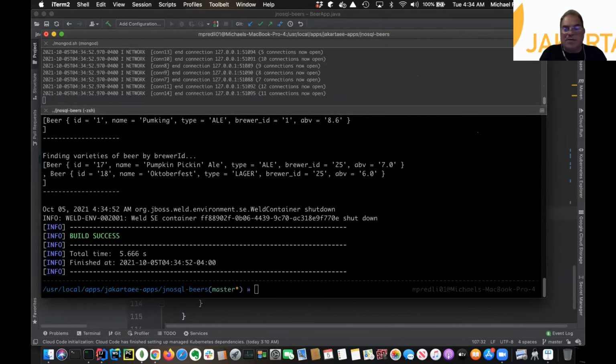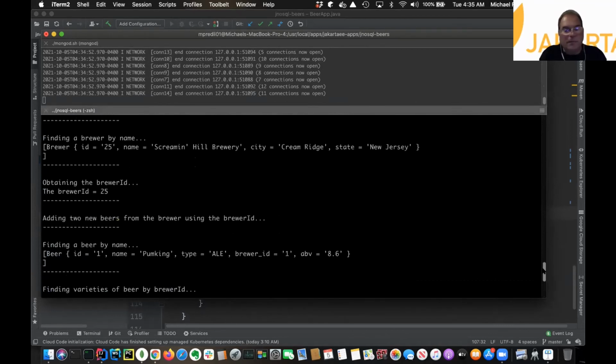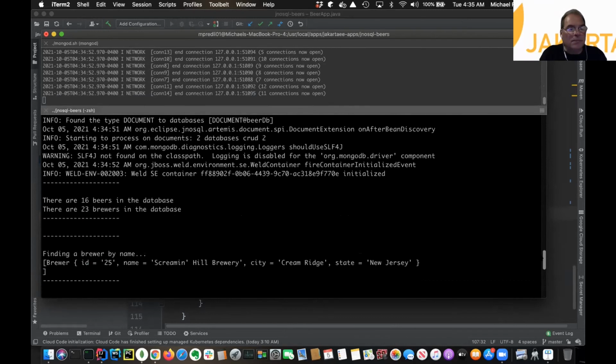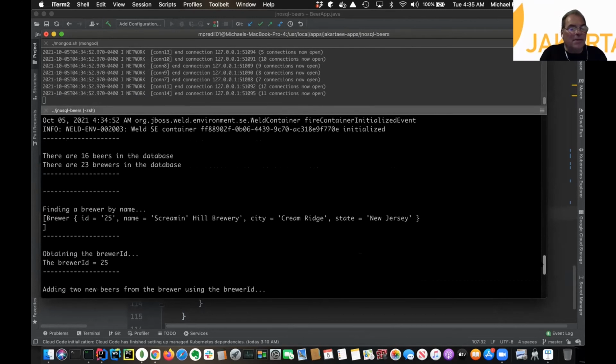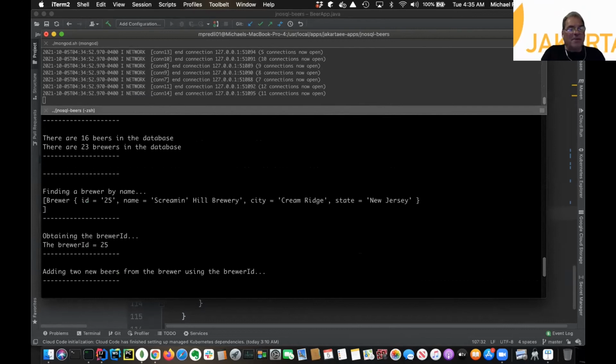All right, so everything looks like it ran nicely. Let's take a look at what it did here. There are 16 beers in the database and 23 brewers. And if you remember correctly, that's what was in there. Now we're going to find a brewer by name, and you notice that the ID is 25. So obviously it created the two new ones.